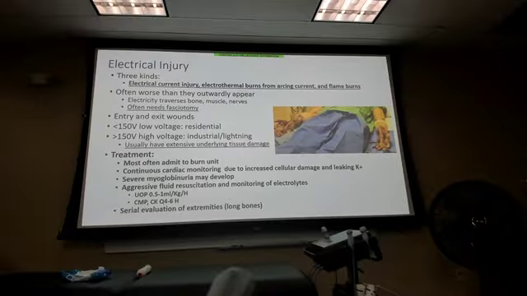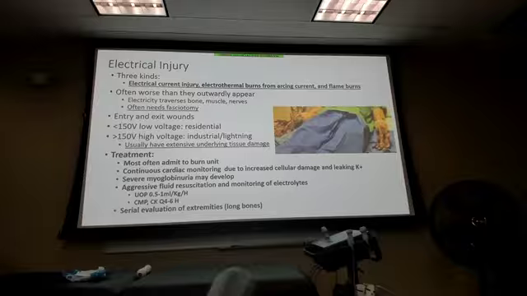So it's not just the surface, it's everything that connects where that electrical current entered the body and where it exited. So you will have entry and exit wounds, but just like with GSWs, we try not to say well, this is an entrance, this is an exit. These are just where the current entered the body and potentially exited. Often we'll need fasciotomies from the internal structure damage and edema. When we're talking about the types of voltages, residential, you'll have more of a low voltage. If it's industrial or lightning, you'll have more of a higher, greater than 150 volt voltage injury.